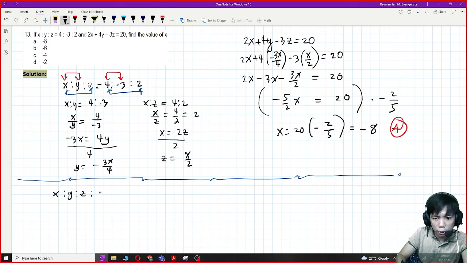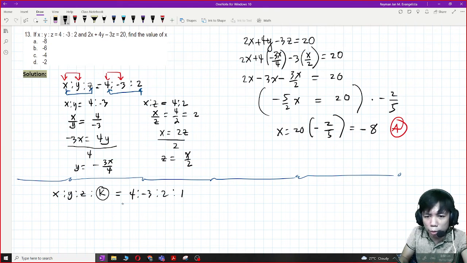Okay? Kasi diba, pag naglagay ka ng ratio, ibig sabihin may na-cancel. Kunwari guys yung na-cancel, yung common kay x, y, z is k. Okay? So, since siya yung na-cancel, yung kanyang part doon sa ratio is ito yan, 4, negative 3, 2, 1 lang siya guys. So, ito yung trick dyan. Pag meron dito ang k, 1 dyan.